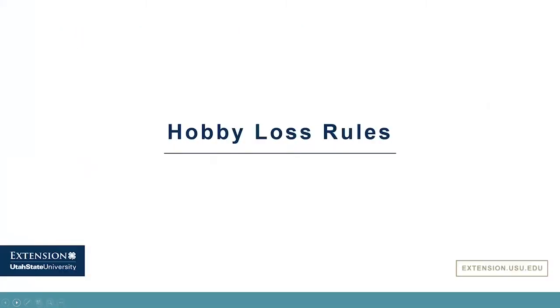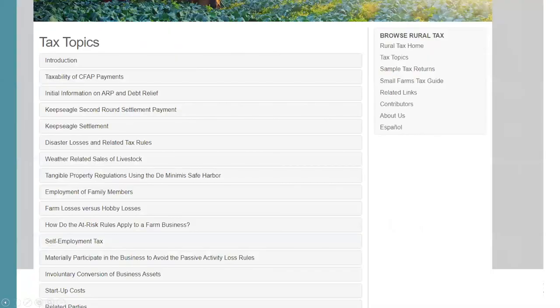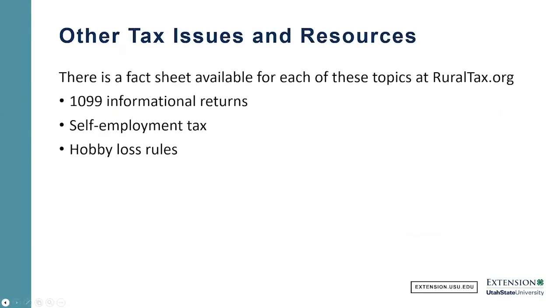And so the other one that I wanted to bring up today is hobby loss rules. And the hobby loss rules are kind of some terminology that we use, but really it's saying if I don't have positive income, but in a farming or ranching situation, there can be years where you have negative income or a loss. And so that negative income could actually show up on, and I'm just going to go back really fast. I didn't think about where to put some of these forms.